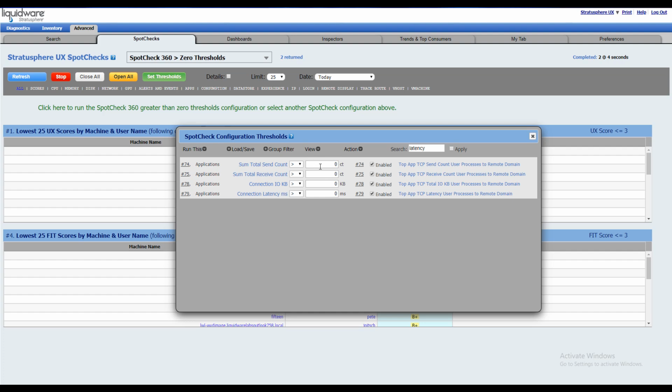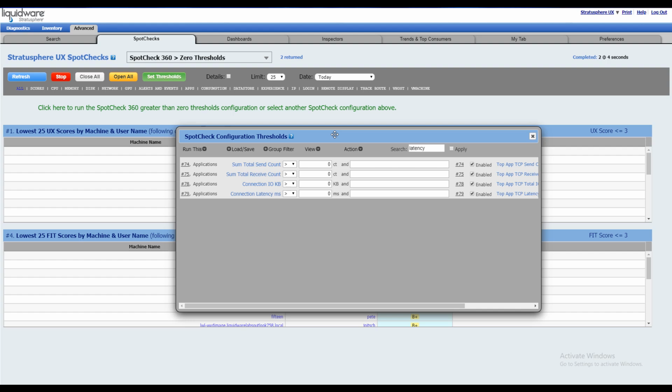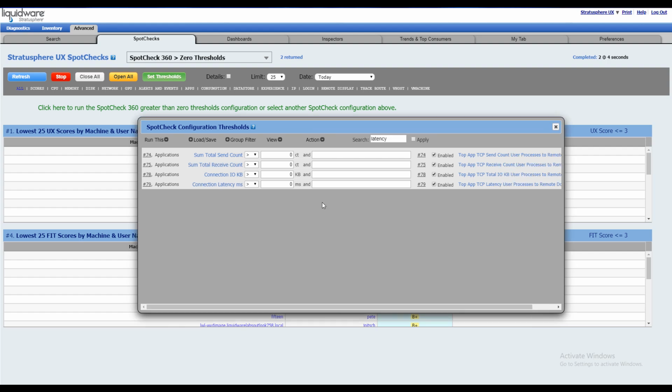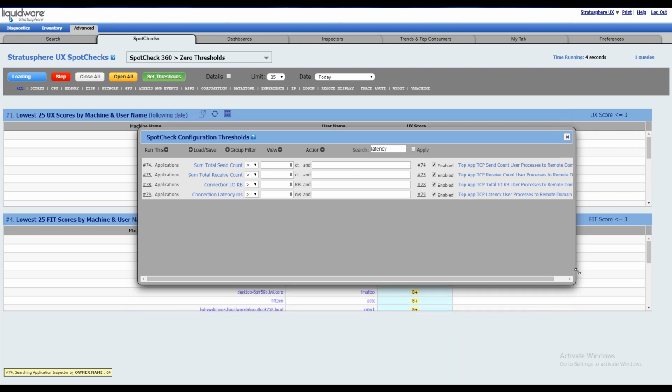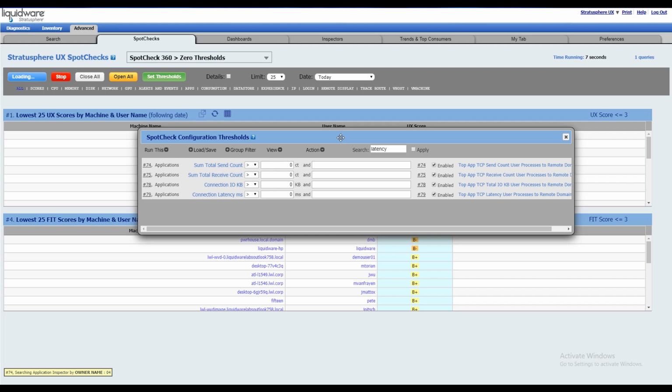And now we're going to do a custom filter. We're going to click view, toggle custom. All right, and so we're going to look for a specific destination server. And in order to figure out exactly what I'm going to type into here, I'm going to have to run this spot check, and we're going to come back with some results behind this window. So we'll size it down a bit. We'll move it out of the way.